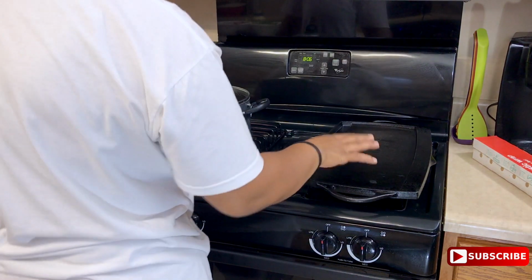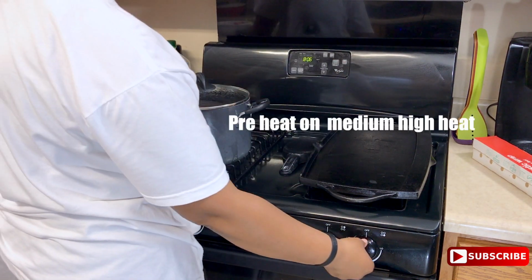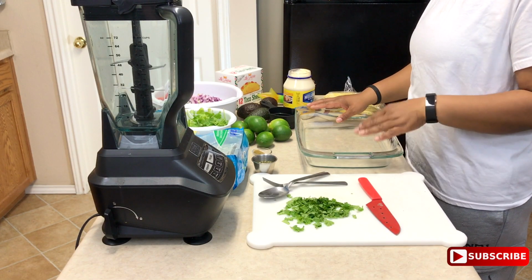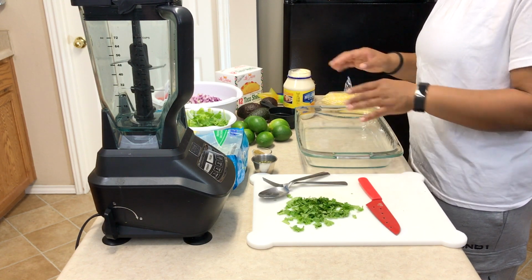All right, I've got my griddle here. This is where I'm gonna cook the fish. So I'm gonna go ahead and get this preheated. All right, so the spaghetti is on the stove simmering. Let's go ahead and get everything started for the fish tacos.